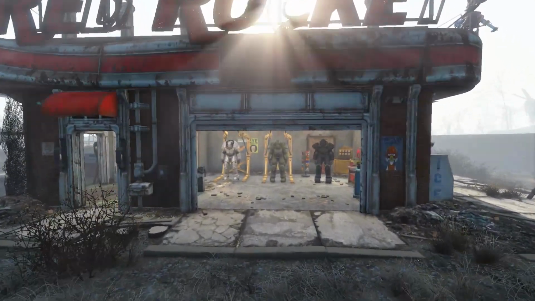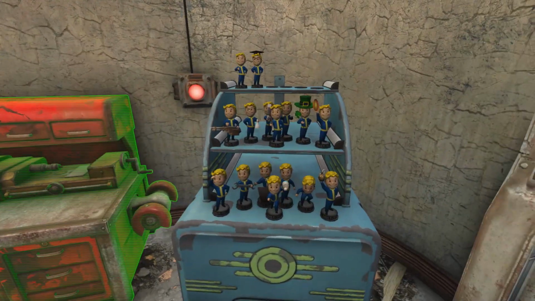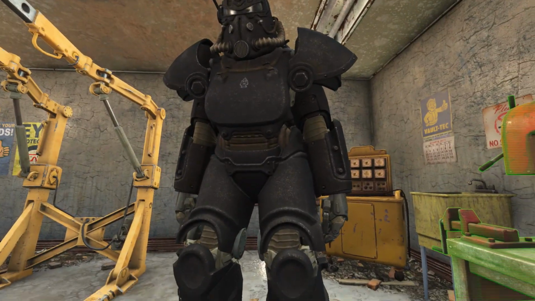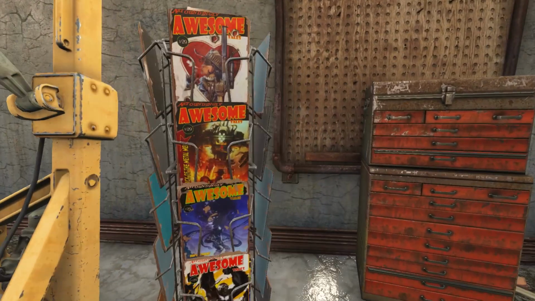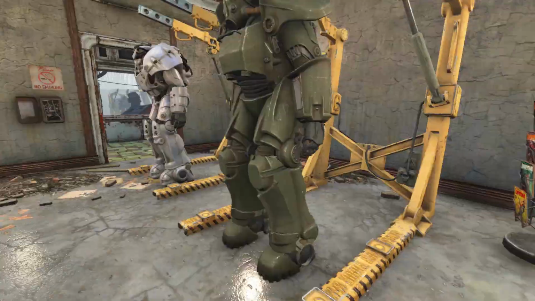Now that we've got the before and after images out of the way, let's take a quick look around the Red Rocket, see if we notice any changes. We have some sharpness in that motivational poster, our Vault Boy collection, and we've got some T-51 in railroad livery. Let's take a look here at our magazine rack and some awesome tails. They definitely feel sharper to me.